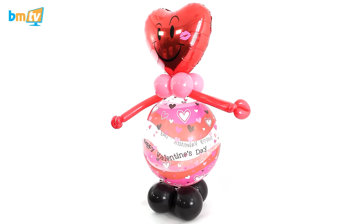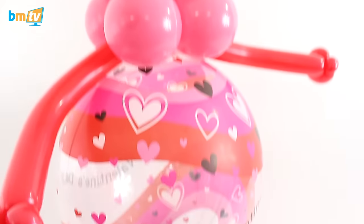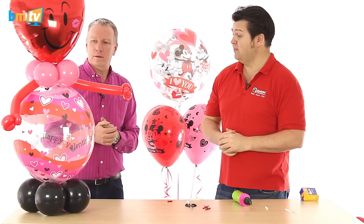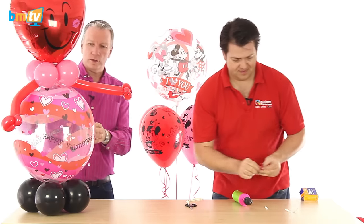That's brilliant. And the beauty of this design, without that weight at the bottom, if you filled both components with helium, it would probably float, so you could actually do him as a floaty guy. Yeah, no, that is awesome. Thank you, Mark, for that.